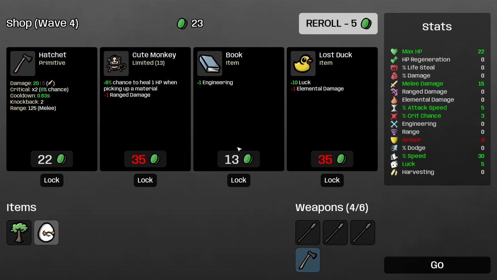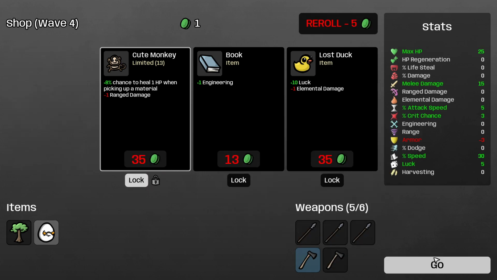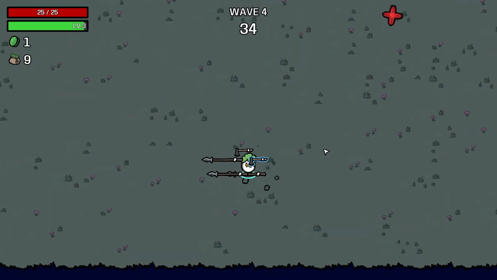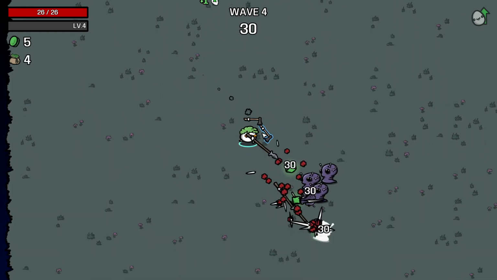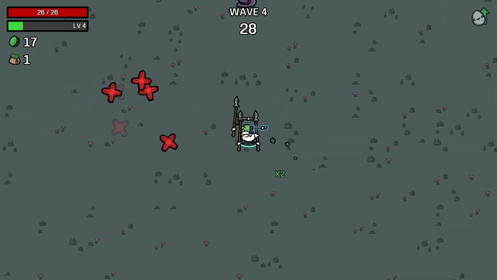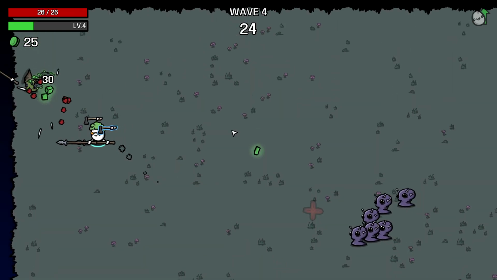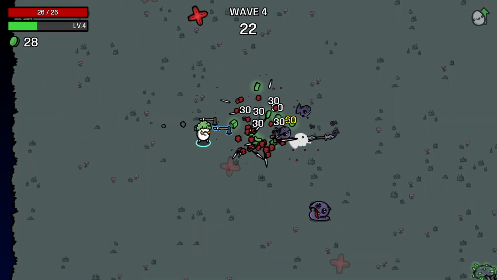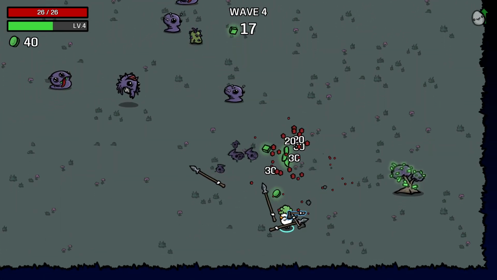In the early waves, I want to pretty aggressively roll for weapons. I'm absolutely going to lock the cute monkey. That's going to be a very beneficial item for healing up. Alright. So yeah, if something does get close, it'll get swiped with the axe. This character scales quite nicely into the late game as well.